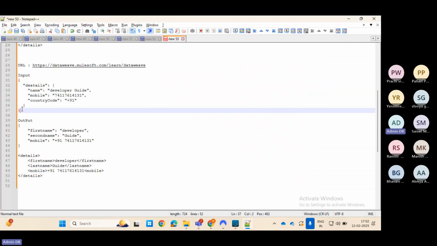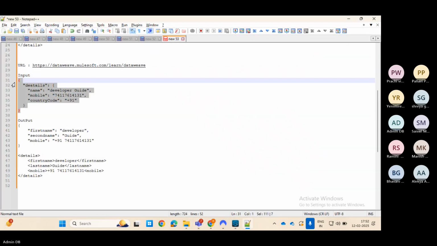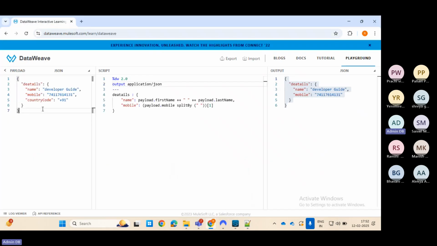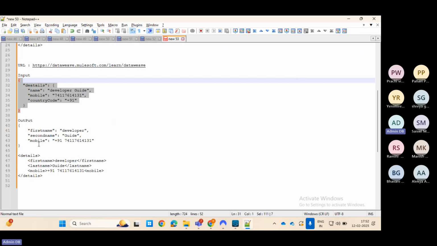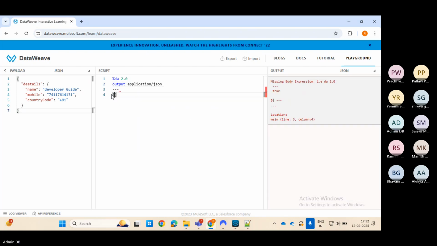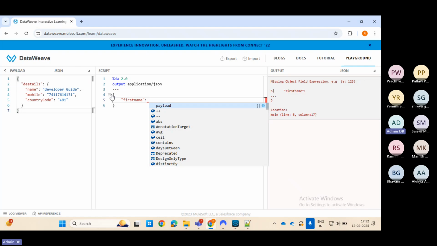Here, first I will take this input and paste it here. Second, in the output, we need first name, second name, and mobile. For the first name, I need to split this into two parts and take the first part.